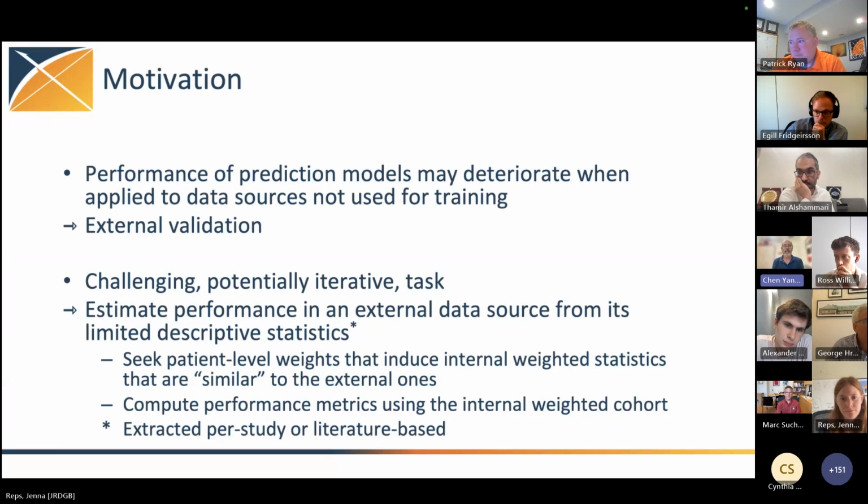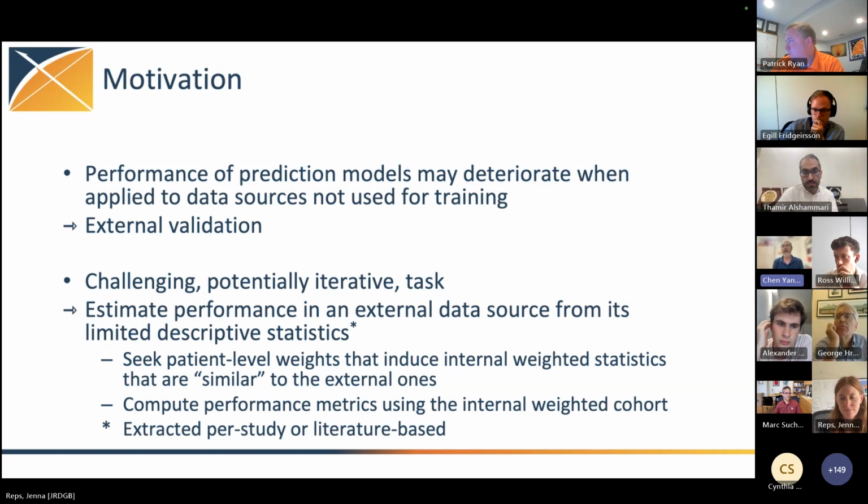So 2 years ago, Tal and I published a paper that suggests a method to estimate external performance using just limited descriptive statistics of the external data. The way this method works is by looking for patient-level weights that, once used in the internal data, induce statistics that are similar to the external data.